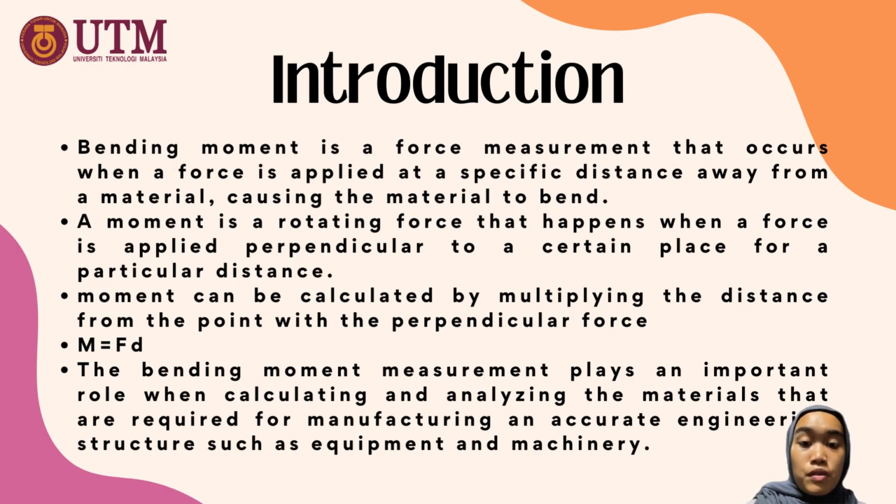The introduction of the experiment is: first, bending moment is a force measurement that occurs when a force is applied at a specific distance away from a material, causing the material to bend. A moment is a rotating force that happens when a force is applied perpendicular to a certain place for a particular distance. Moment can be calculated by multiplying the distance from the point with the perpendicular force, which is M equal to Fd. The bending moment measure plays an important role when calculating and analyzing the material required for manufacturing and accurate engineering structures such as equipment and machinery.